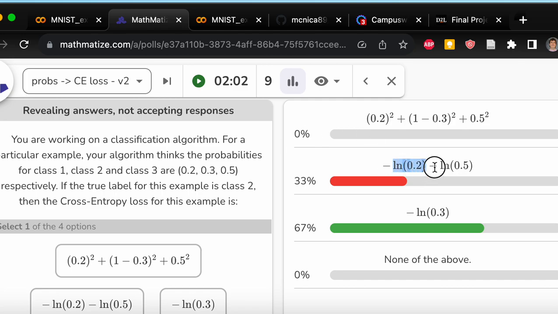On the other hand, this function, if you replace the middle one with 99%, then 0.2 and 0.5 would get replaced with like 1%. So it would be the log of numbers close to 0. And the log of numbers close to 0 are huge, because the log of 0 is minus infinity. So these would be a huge loss for saying 99% chance of it being class 2, which is not what we want. So that's one way to do it.